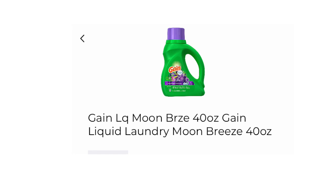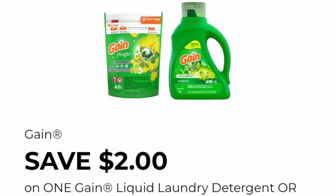The next item you want to pick up, like I mentioned in the first scenario, is this Gain Moon Breeze, priced at $3.95. This is the only item that the coupon is working for at the moment, but if you're interested in picking up another Gain product also priced at $3.95, just verify it to see if the coupon will clip onto those items.